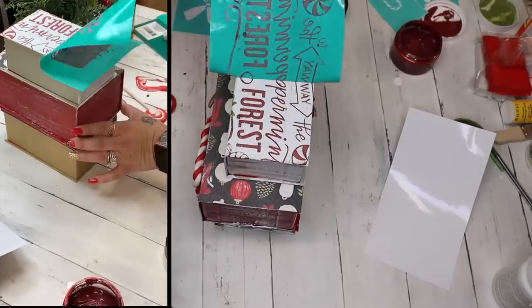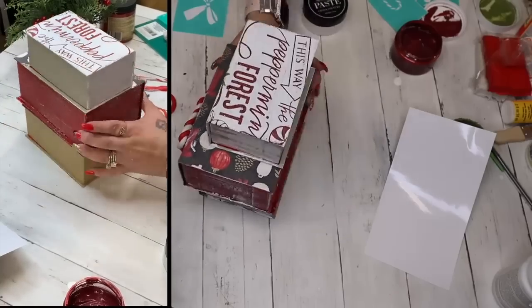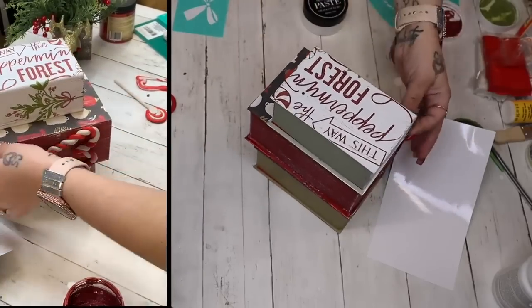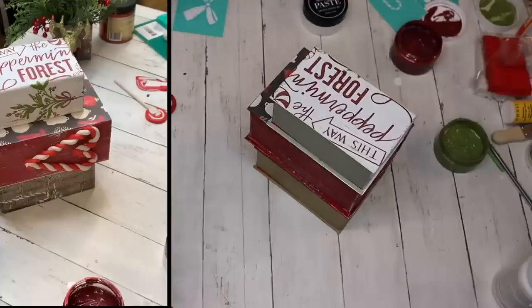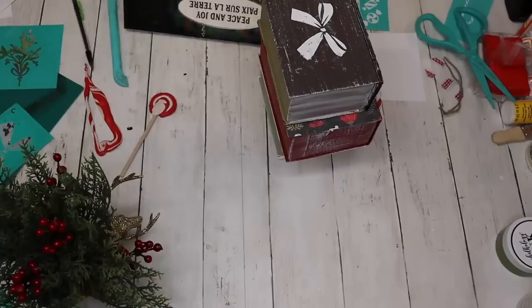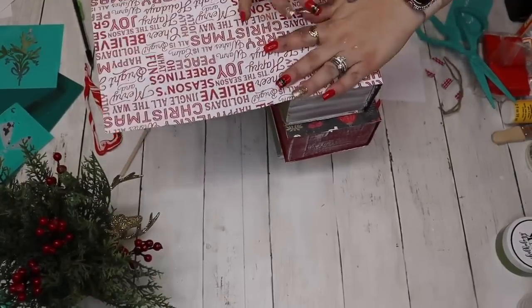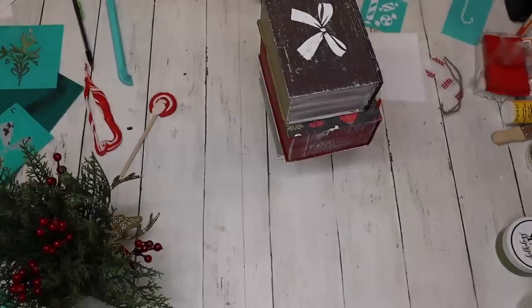For the back side of the white book, I went in with my This Way to the Peppermint Forest that was in that same transfer that I just cut up that got stuck in the rain that my husband went and rescued. What a kind, generous man. I love him so much. He's so sweet. Anyway, I go in with the other side of my book stack.